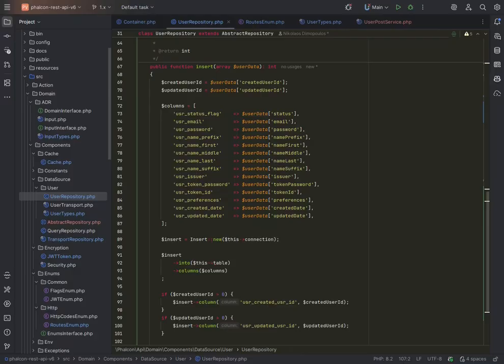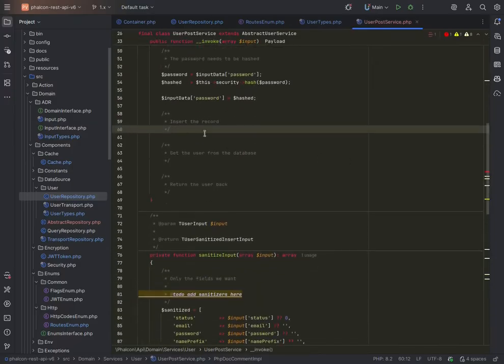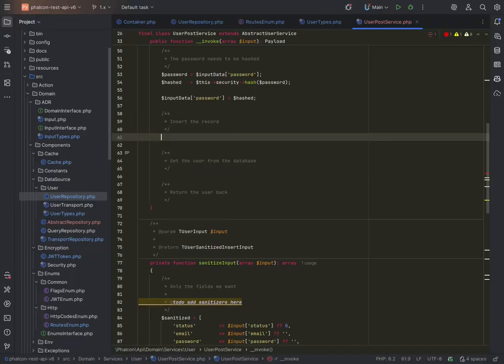Going back to our post service. Now we need to insert the record. And we know that the operation could throw an exception, especially a PDO one.